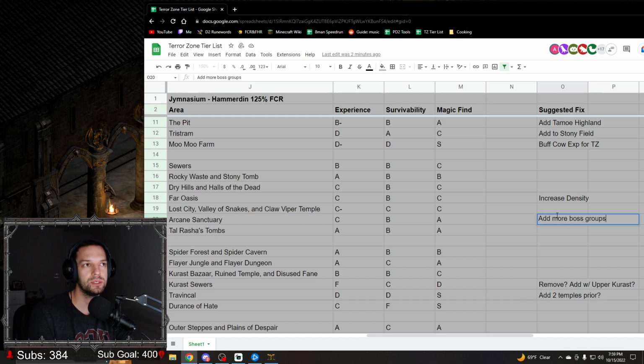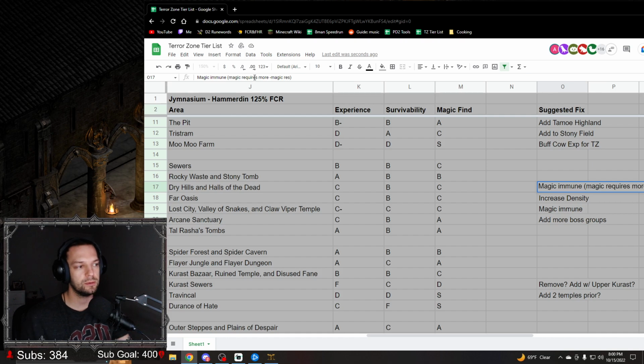Should I say champs and uniques, or just boss groups? Let's just say that. This one is just bad because magic immune. Magic needs more minus res. Requires more minus magic res. Those dang resurrectors are the worst. They're such good XP though. So yeah, just magic immune.